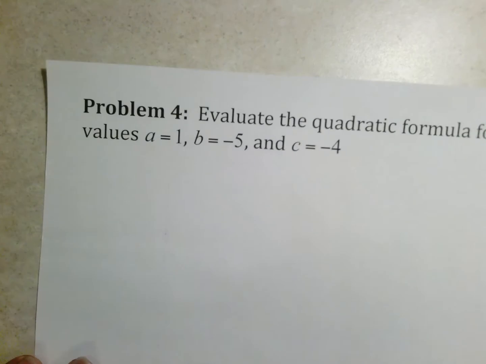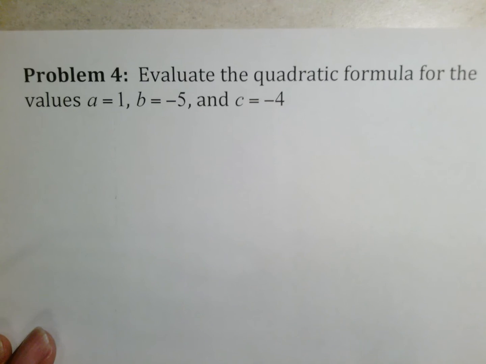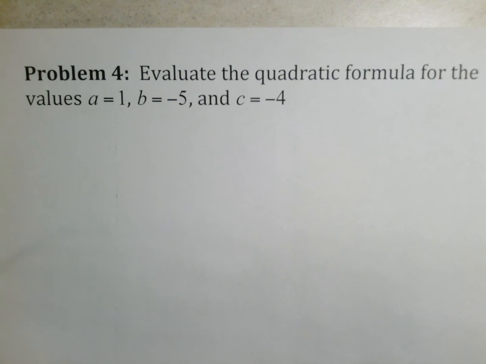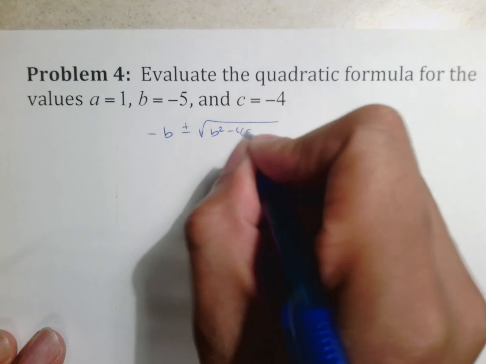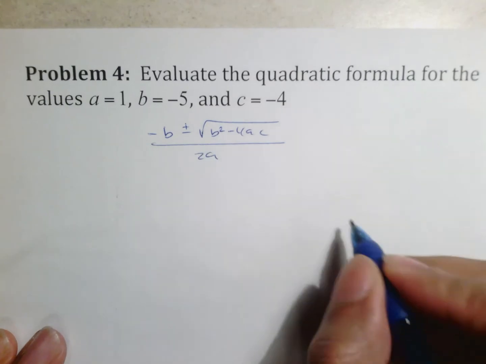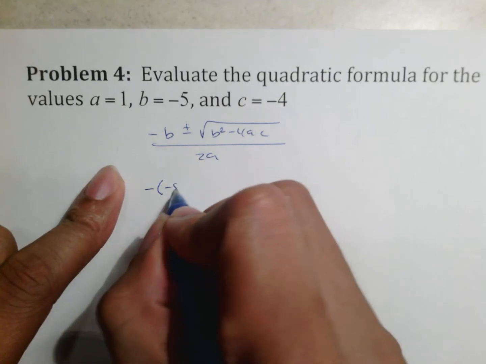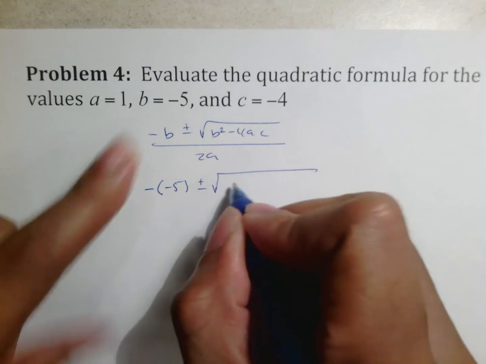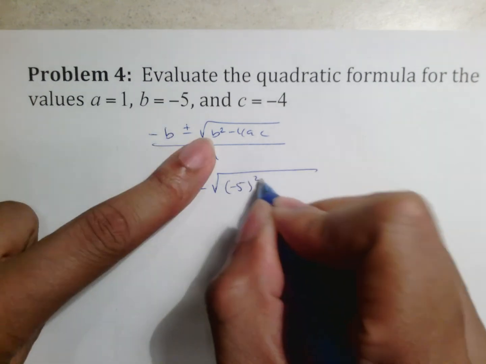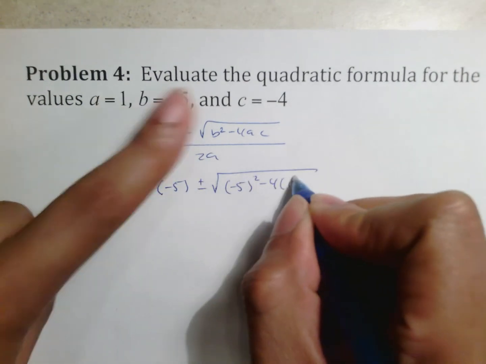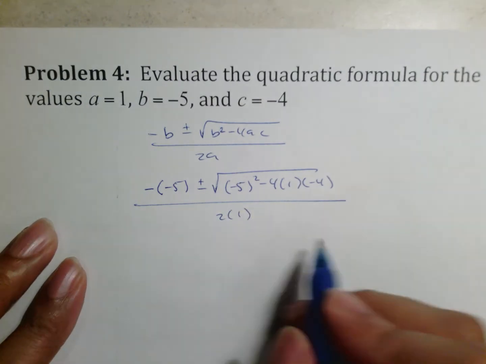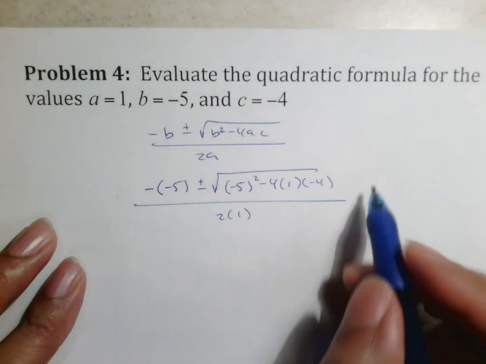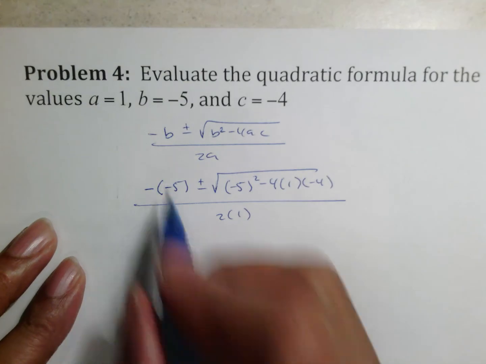But again, the general idea is the quadratic formula is very simple overall. It's just that you have to make sure that you are taking your time on it. Again, formula first. Substitute using parentheses, negative 5 plus or minus square root of parentheses negative 5 squared minus 4, 1, negative 4 all over 2 times 1. That's simple. Again, write the formula first, substitute with parentheses second, simplify the three zones.